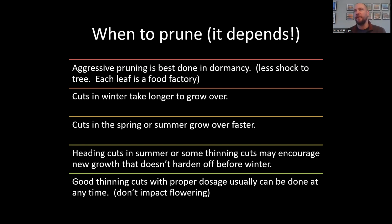And that's the other thing to talk about too, is what you prune. A lot of times if you're pruning your shrubs at the wrong time of year, you might be cutting off flower buds and then you won't get as many blossoms in the next year. So the real concept with that is the best time to prune a flowering shrub is shortly after it has blossomed, because that way you're not cutting off new buds. Say your lilacs are blossoming in May, so you come in June and you thin out the lilacs or shape back, make reduction cuts.